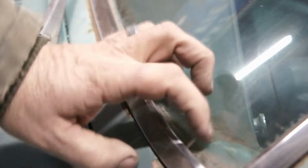I could never feel right replacing upholstery, replacing the floorboards, and leaving this, because if we get caught in the rain, it's just going to happen again. Gonna get the floor wet, gonna rust out. You know, if I don't want to replace this, I might as well leave the holes in the floor so it at least can drain. So we're gonna have to do something about that.